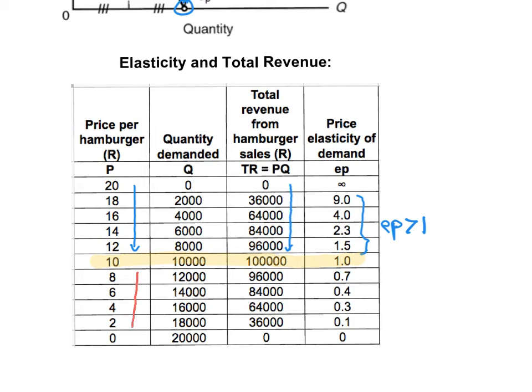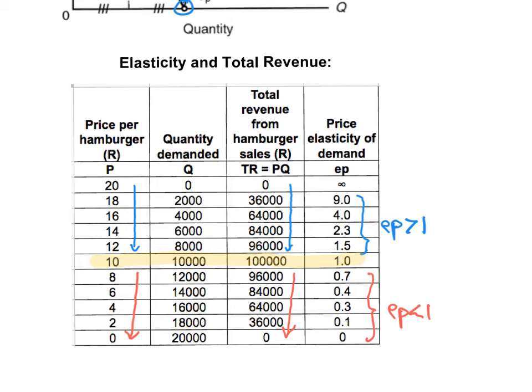So as the price continues to fall below the midpoint price, as the price goes from 10 to 8 to 6 and so on, although the quantity demanded increases, it also causes the total revenue to decrease. So for as long as the price elasticity coefficient is less than 1, that is to say we have inelastic demand, the fall in price leads to a decrease in total revenue.